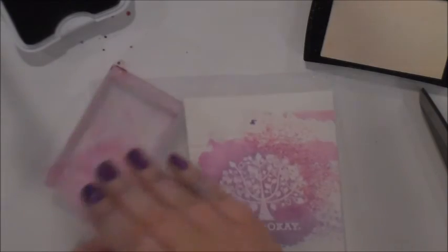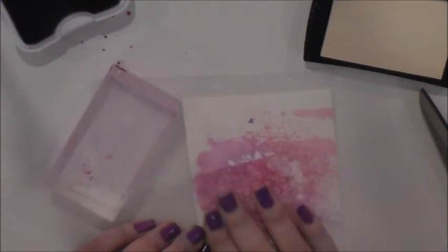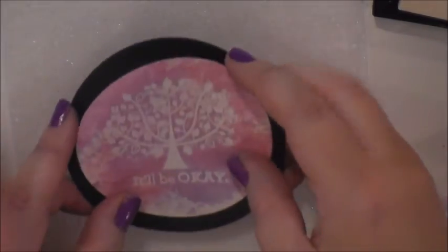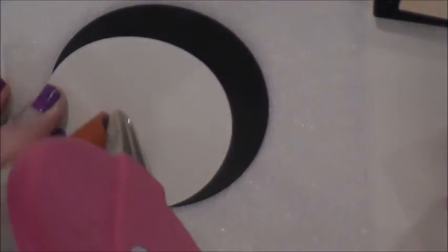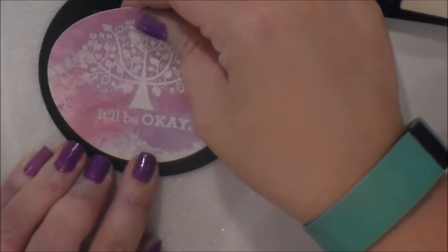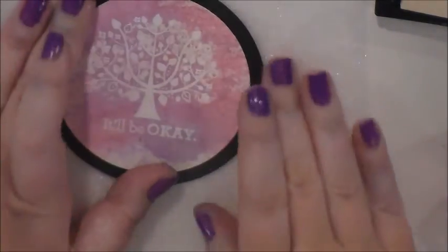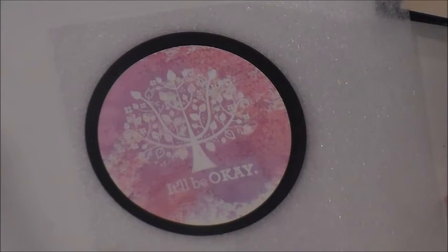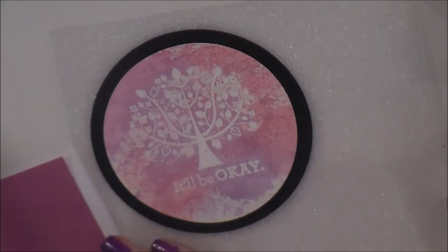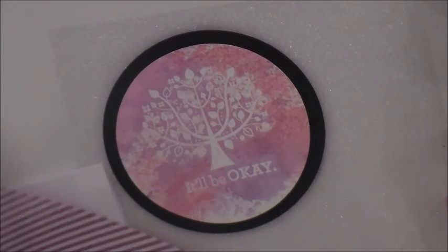Because I'm making a little bit of a mess and I'm not really controlling this, I think what I'll do is die cut this. I ran that watercolor piece through my Cuttlebug with a circle die, and then I grabbed a piece of black cardstock and did the same thing to nest it on here. So I'm going to glue this down. I think that pops against there. And I have a card base I cut square — four and a quarter by four and a quarter — and I'm going to put this little piece of Fundamentals on here, cut at four by four.